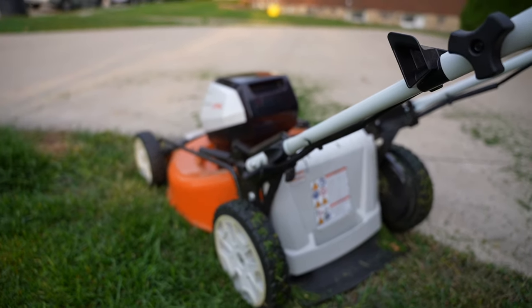I want to get a heavier, straight-bristle brush for a more thorough cleaning before end of season, but we still have at least another month of cutting. At the end of each session, take your battery and put it on the charger. The AL 300 charger takes about 30 minutes to charge a battery from empty to full, so with two batteries you can almost go continuously.